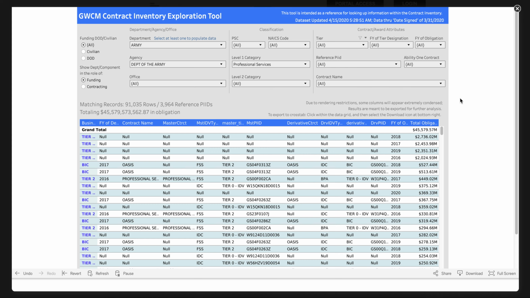So you can filter this data globally 3 or 4 different ways to get to very, very specific results within the dashboard. A common question we also receive is how often is the data updated? Just note that it is expressed by the timestamp that's at the top of the screen. If you want to know when it was last updated, the data set and timestamp is expressed thusly. It notes that it was as of April 15th that this data was last updated. So again, if you have any questions about how current the data is, that's where you'll find that information.